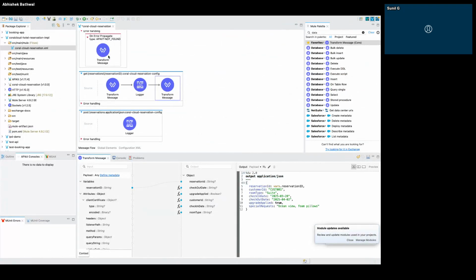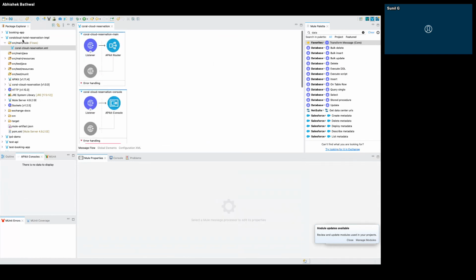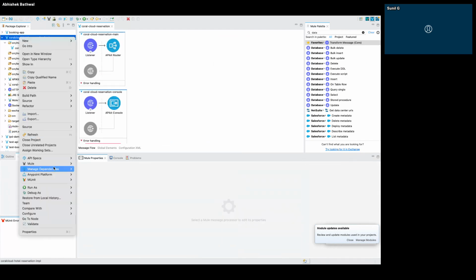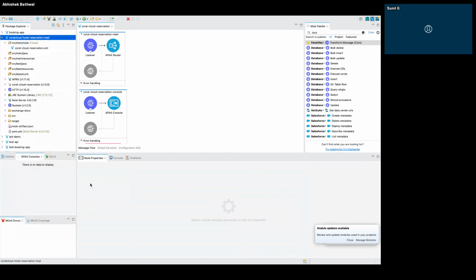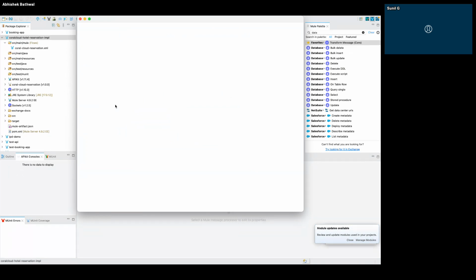Where's reservation ID? Everything is same. All looks good. And now from here, we also have the option to deploy. So I will deploy to cloud, Sandbox. We will give it a name.